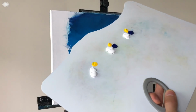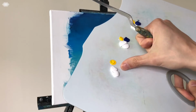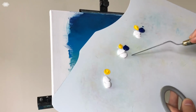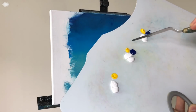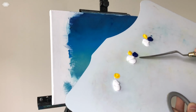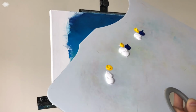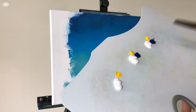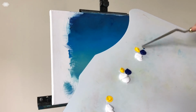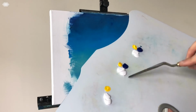So here's what I have. I have titanium white, and it's like a thumb, and then just a touch of yellow, and then same thing here, titanium white, a touch of yellow, and phthalo blue green shade. I always pronounce it differently. So that's the same thing, phthalo blue green shade and yellow and a little bit of titanium white. So less than these two.